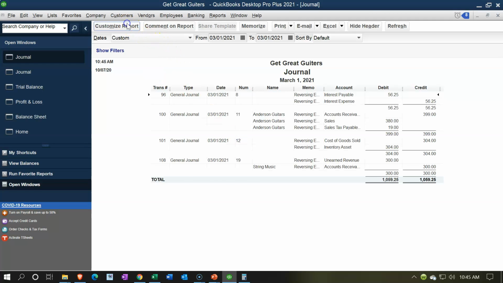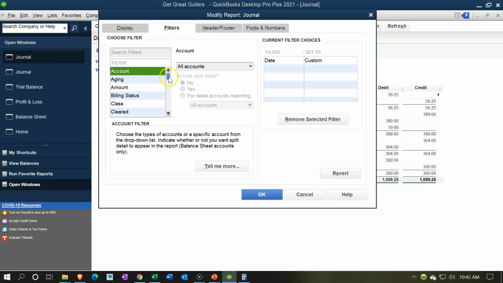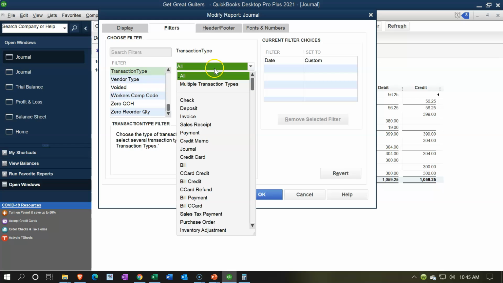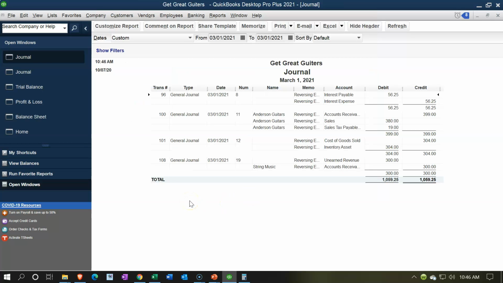Let's go ahead and customize the report up top. We're going to go to the filters and do the same thing. I'm going to do it a little bit faster, going down to the transaction type. And then I want to be picking up the journal type of activity, and okay. This one shouldn't have too much going on because we haven't entered much for March, obviously. So these are all going to be basically the journal reports here.